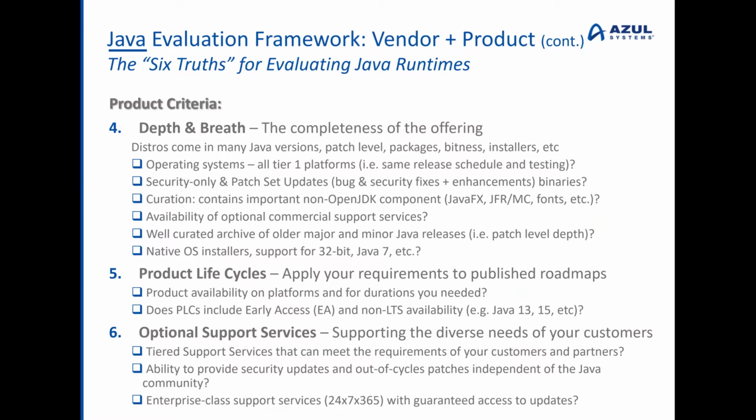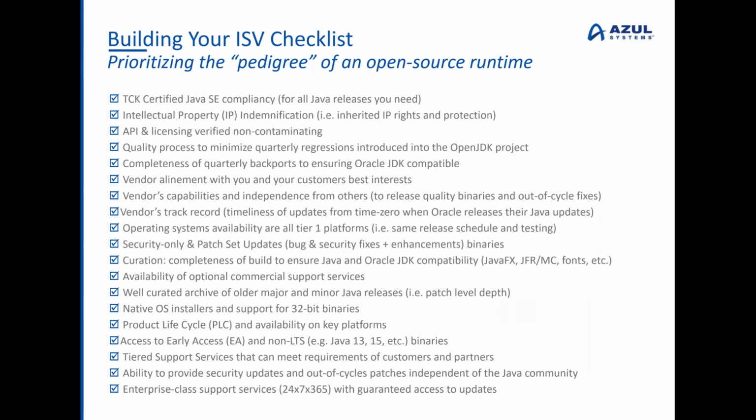It's not just availability, it's not just does the binary have the product lifecycle, but is there optional support services that meet the needs of your customers all the way up to truly mission critical 24/7. So we've laid out a framework now for both evaluating the vendor and evaluating the product. If we look at all those options and we put it together, an ISV now can come up with a list of what I call the ISV checklists.